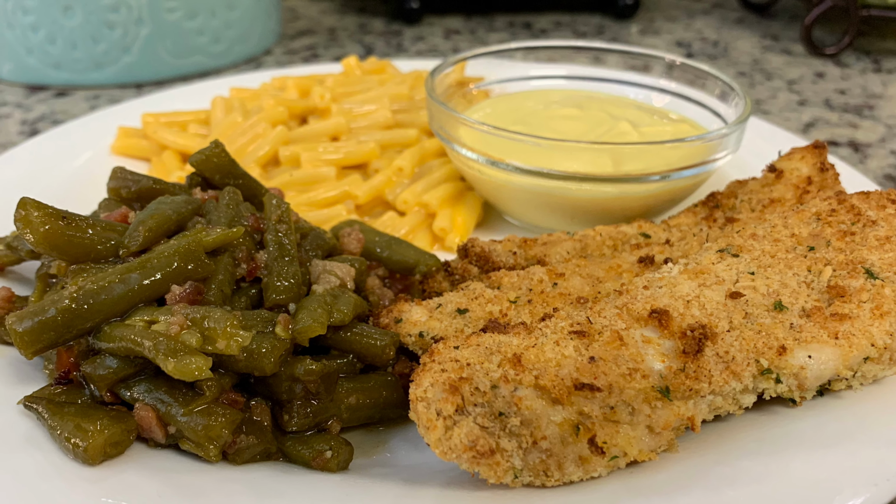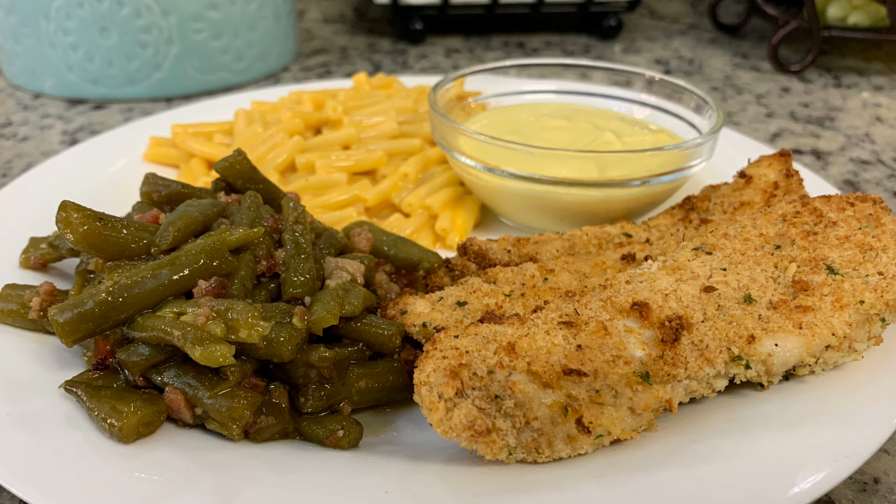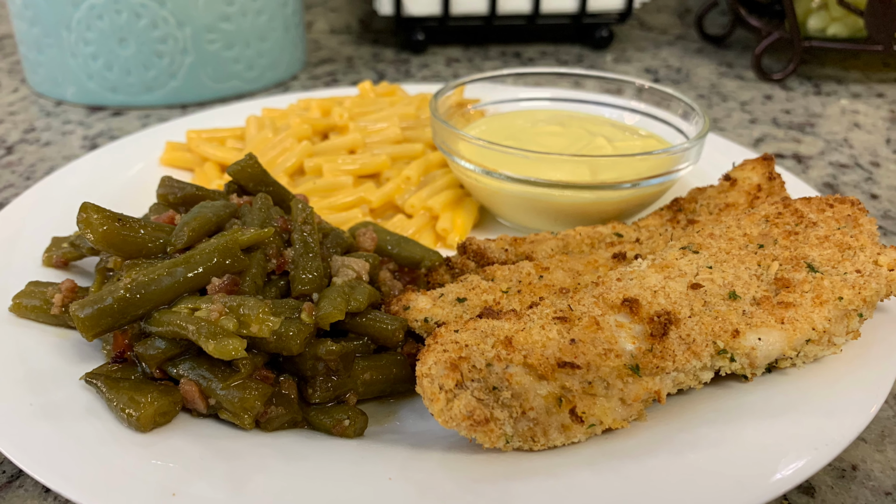I dipped mine in honey mustard. This was a good, simple, easy, quick dinner to put together. You could really season the chicken and the breading however you would like, and that was dinner this night.